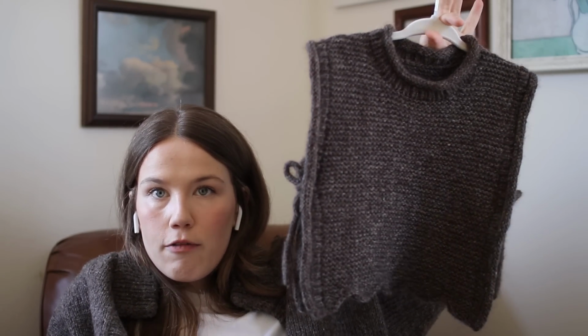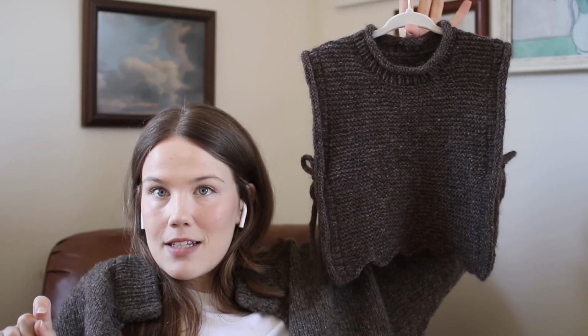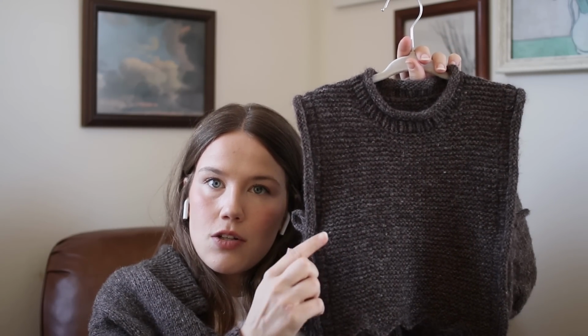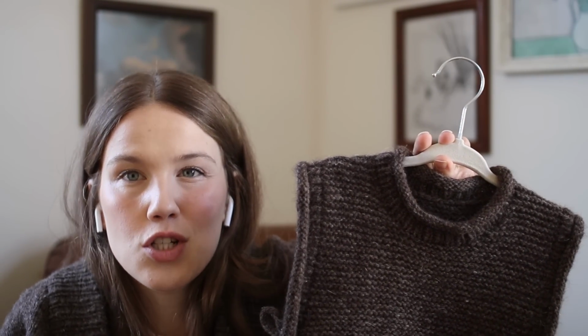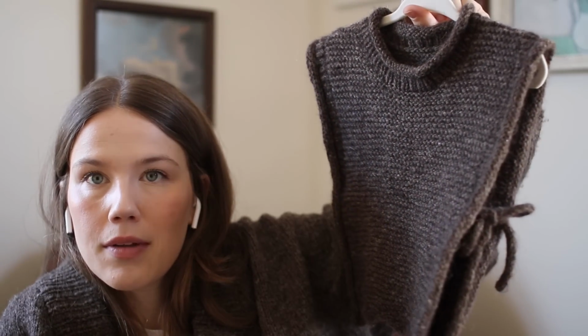I knit the size 6 to 12 months, but I think my gauge was slightly too big because this is really large. I think this is more of like a 12 to 18 month size. I probably would have done better if I had just used one strand of the Mantelopes with the mohair, but I used two just because that's how it comes in the plate and I didn't feel like separating it. But it's really cute and I'm very happy with how it turned out. This used almost a whole plate of Mantelopes and like almost two balls of mohair, I would say. So yeah, I'm really happy with how it came out.